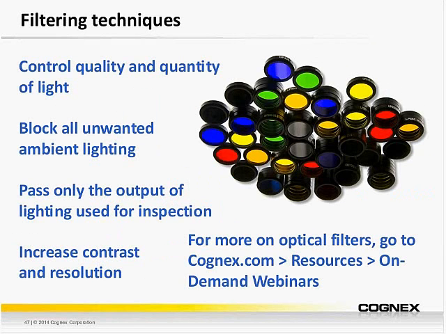Optical filters all too often are only considered after the system is in place as a way to troubleshoot. Although they are a great tool to optimize an already existing system, they really should be considered in the conceptual stage of the application. Filters can be used to control quality and quantity of light, block all unwanted ambient lighting, pass only the output of lighting used for the inspection, and increase contrast and resolution.